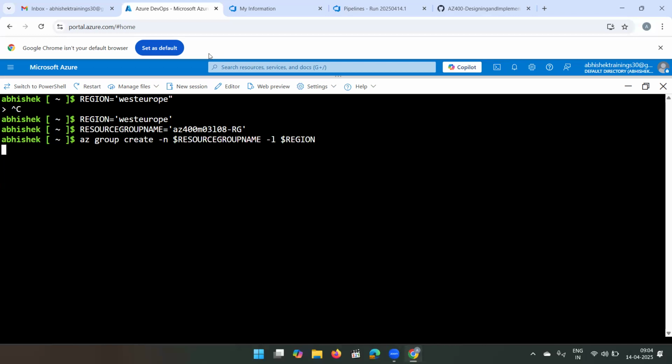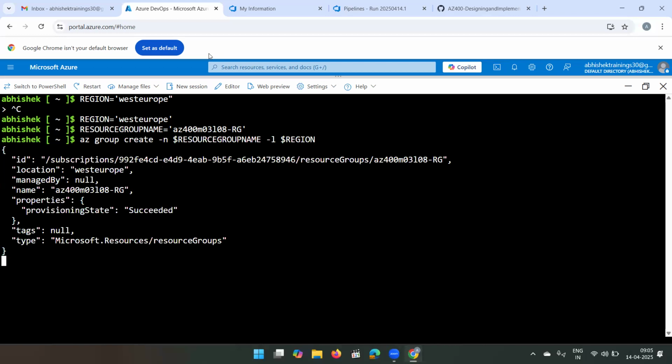So a resource group will be created here. Then we'll create the service plan. Service plan name equals AZ400 module 03 lab 08 hyphen SP1. That is the service plan.